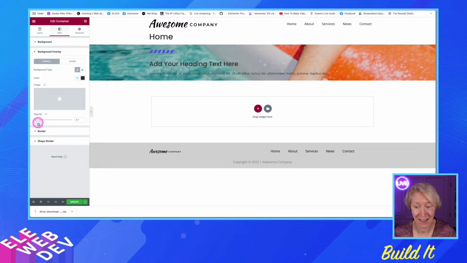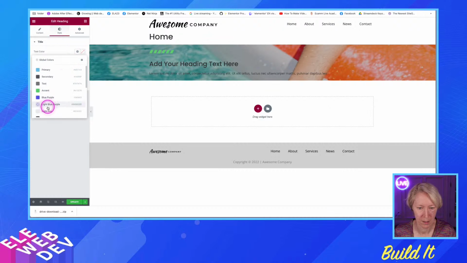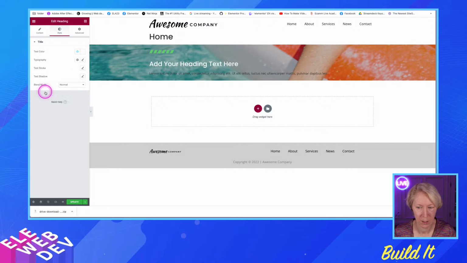And let's say that if we go about 2.5, then we can start to change things. Usually when you start a website, you already have your colors that you've already picked. But we can go to a light color now and choose our accent color, and we can change this black text into white. So I'm just giving you some options here, text color, and let's go white. We got white there.